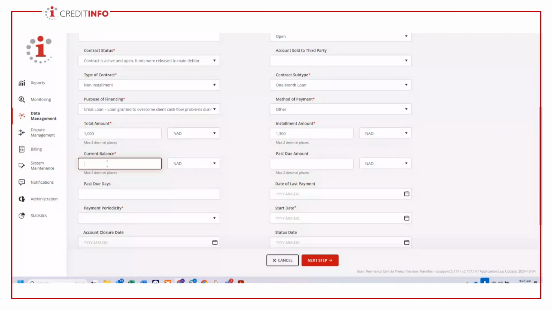So the current balance indicates the total amount owed to your company at that stage. Say that this is the only loan that is open.